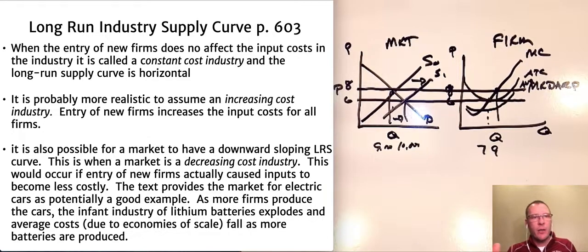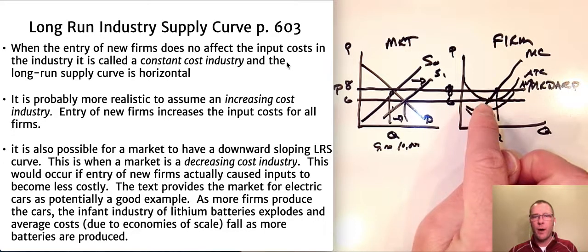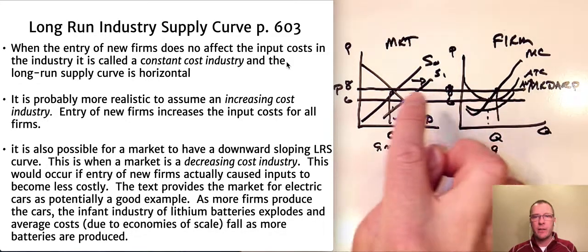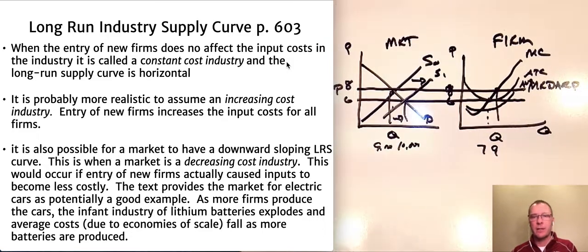And then the only other part about this is in your textbook on page 603. It's not a bad idea to look at. Most of the time, you're going to see a constant cost industry. That basically means that you are doing everything at a cost that's the same as everybody else. Every once in a while, you might see something like this, an increasing cost industry. That increasing cost means in the long run, you're actually going to have a higher cost. Here in the long run, everything's going to be normal profit. You might have a little positive, little negative, but everything's going to come down to here because your costs are going to be the same.